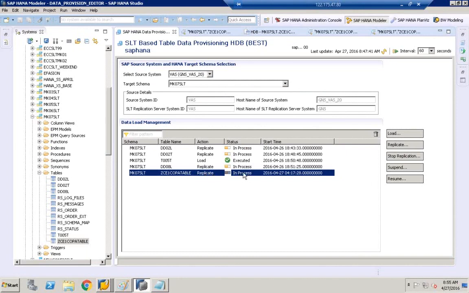In process changed to executed. So replicate changed to suspend. In process is to executed.